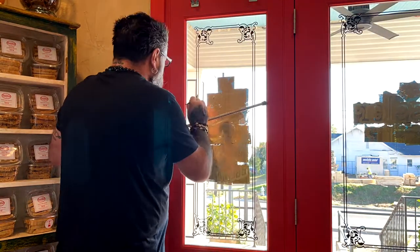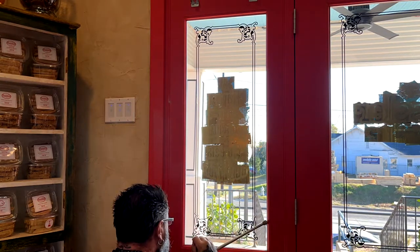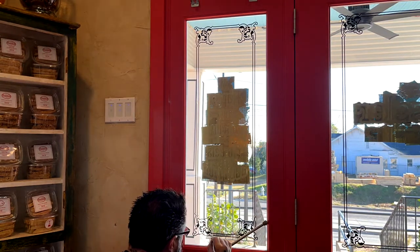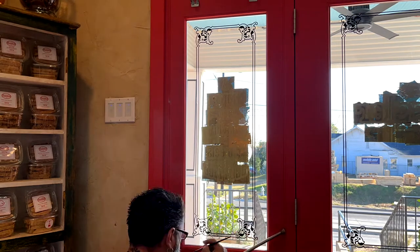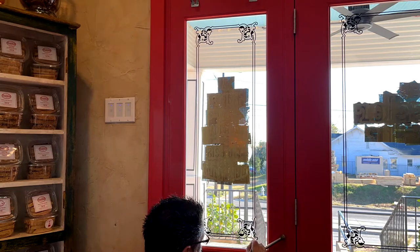There's other things that you can do with it. You can flip it one way or another and use it almost like a straight edge to pull a straight line. They're really, really handy, and definitely a must for doing detailed work, especially in glass.